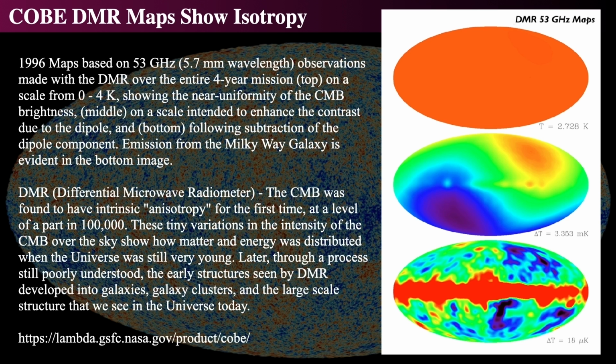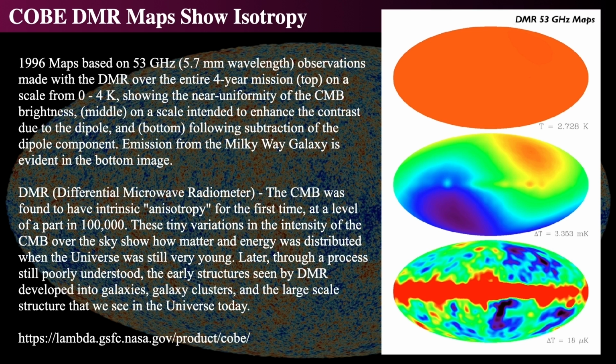All right. So then there's a second instrument, the Differential Microwave Radiometer, which looked for anisotropies in the cosmic microwave background. What it did is look for temperature differences across the sky. FIRAS was going to look at whether or not it's actually a black body, taking high resolution spectrophotometry at multiple wavelengths to determine it. The purpose of the DMR was just to choose a few wavelength bands, and specifically this was at 53 gigahertz, like 6 millimeter wavelength. And then you look at the temperature differences that you measure across the sky.